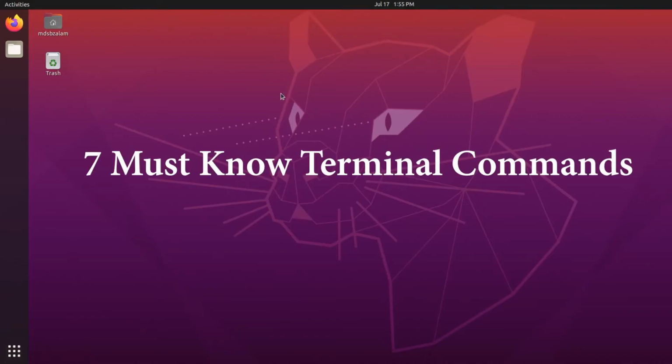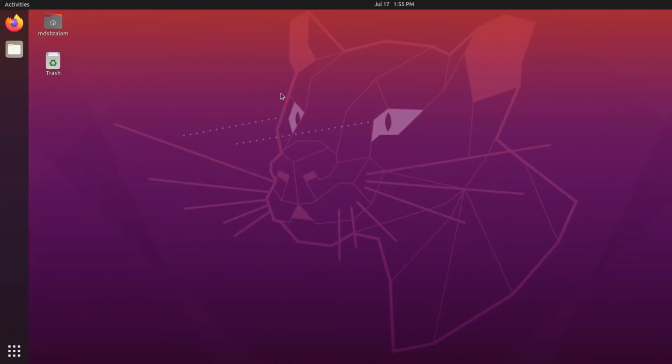In this video we will learn 7 most important terminal commands. So if you want to get into computer science or software development, one thing you should know is how to use terminal. A terminal is a program on your operating system which lets you navigate throughout your computer's folders and files, as well as perform whatever task you intended to do.